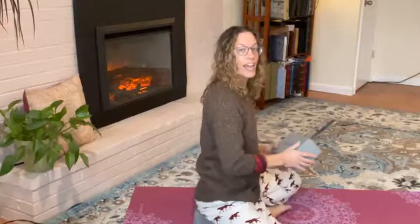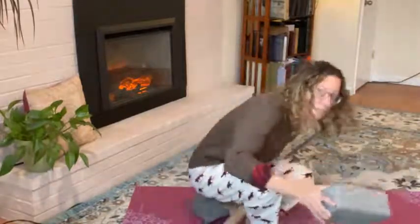So you're sitting on the edge of the block, kind of on the forward half of the block, which then allows the knees to open and drop more comfortably, more easily to the mat or the floor or the surface beneath you. So this is how we will do the majority of our practice today. So I really encourage you to find a block, a pillow, a yoga meditation cushion, a couch pillow, anything that's going to elevate your hips to allow that external rotation and allowing the knees to open in a gentle, more easeful way.